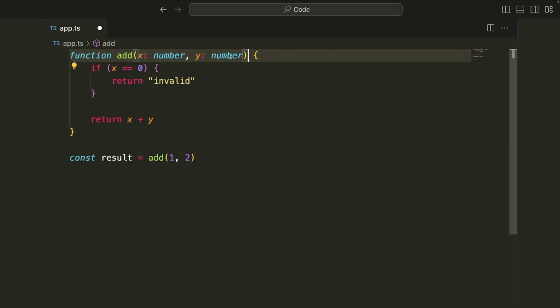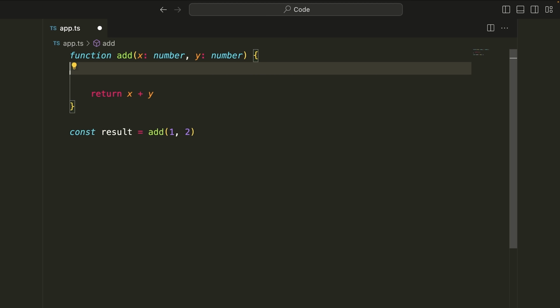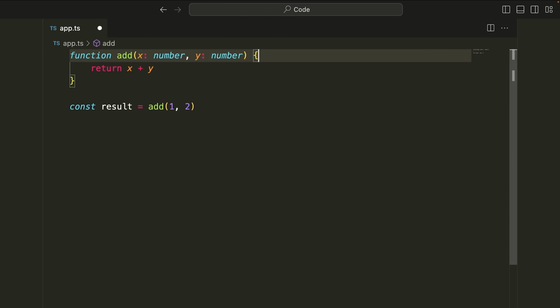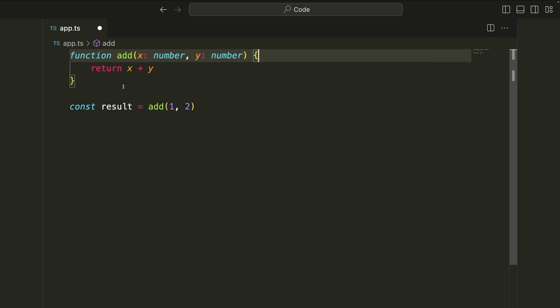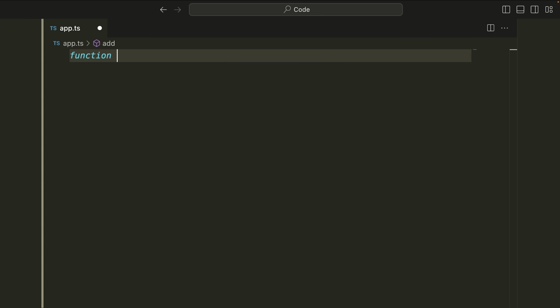Okay, so let's get out of that though, and let's remove this. Perfect, so there you go, that's how you type a function. Now let's look at some other aspects of typing the function, because for example, we may have an optional parameter, we may have a default parameter, there's some more things we may be doing. Okay, so let's say we have another function here, and we can do something like make name.